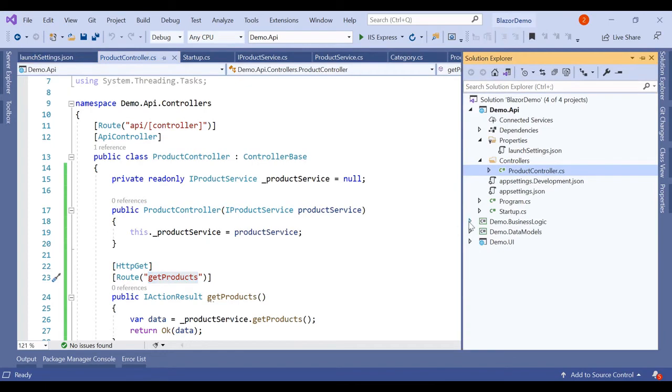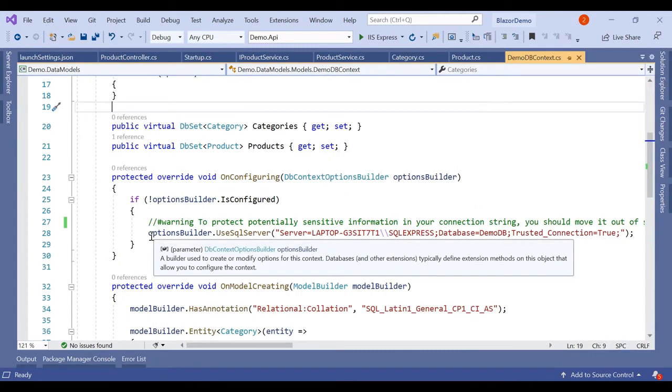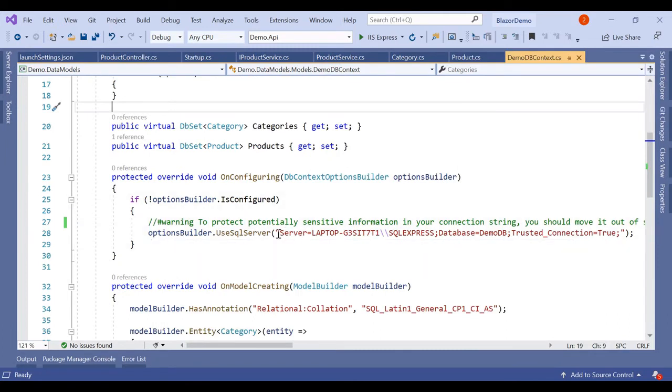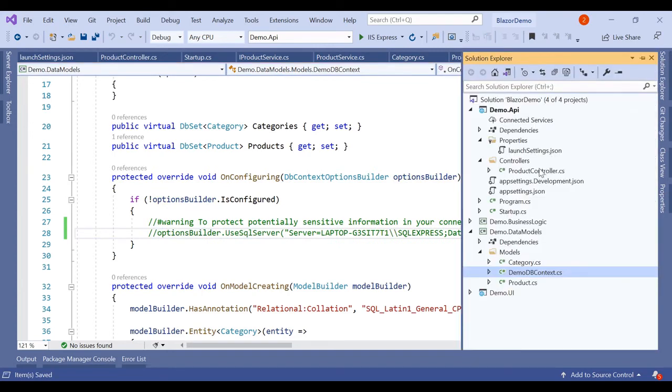Now the connection string, if we see carefully, is mentioned in the DbContext. We don't want it here. We'll simply copy it, because whenever we deploy, we cannot deploy the entire project again if there's a change in the connection string. So this needs to be added in the app settings.